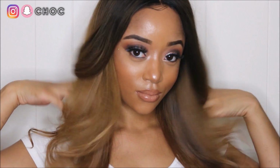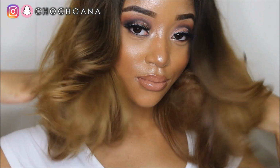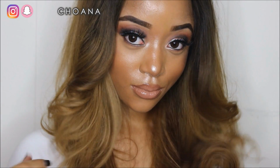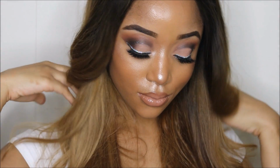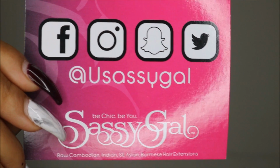For today's video, I'm going to be showing you how I colored this beautiful wig. I actually put this wig together myself, but for today's video, I'm just going to be showing you how I colored the wig, and in a later video, I will show you how I put the wig together, so make sure you stay tuned for that.